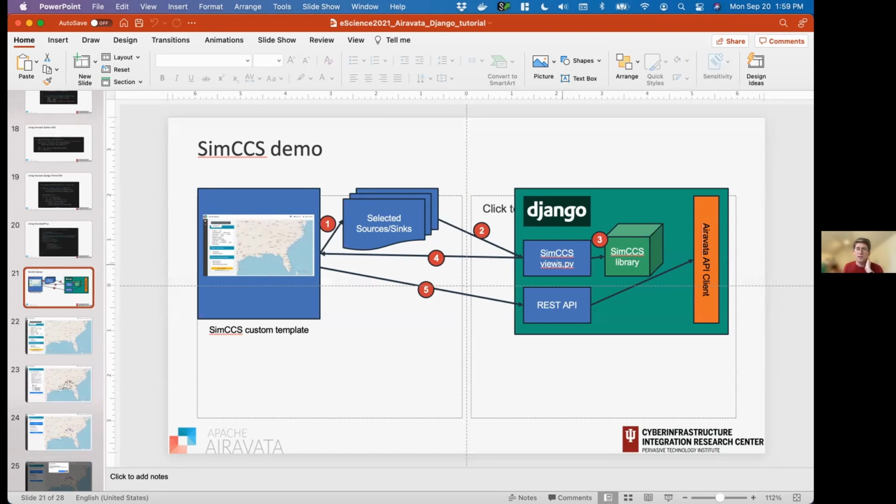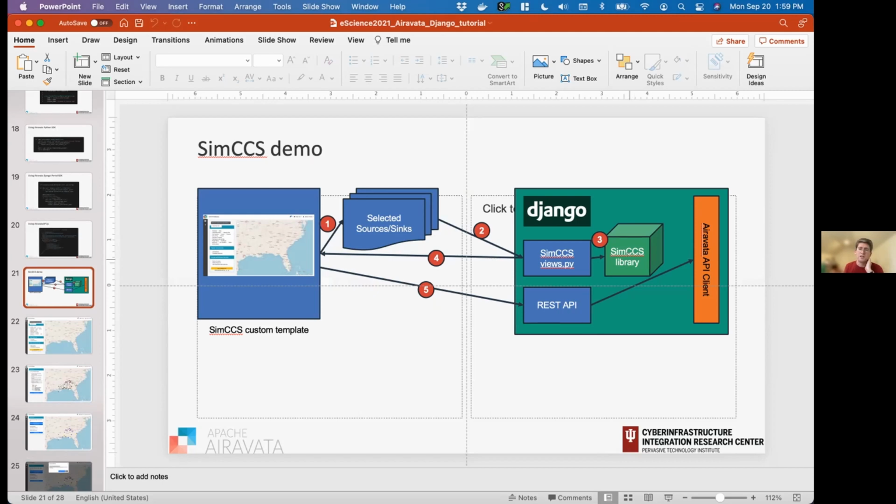This view function takes those selected sources and sinks and calls a SimCCS library that we've integrated. The SimCCS library was a pre-existing thing. It's actually Java code. So we're using a Python to Java bridge library to call into the Java code and generate this input file.